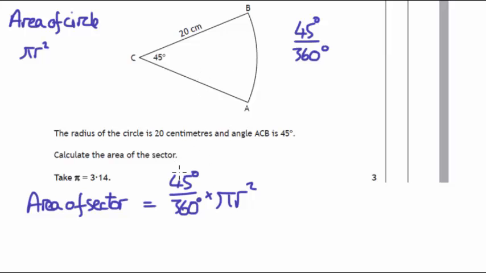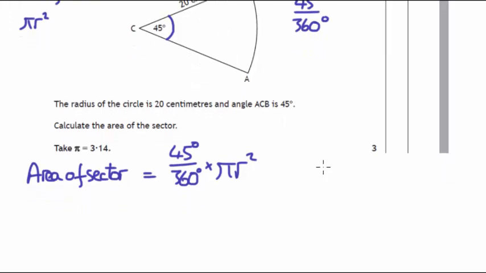So that's 45 360ths of the circle. That's why you times the area of the circle by the angle of the sector over 360. Now, the first thing you'd hopefully want to see is, can you simplify 45 over 360? The first thing you'd do is see if the numerator can divide into the denominator. If I divide 45 into 45, that's 1. Can 45 be divided into 360? Yes, it can, 8 times. So that simplifies into an 8th times pi r squared.